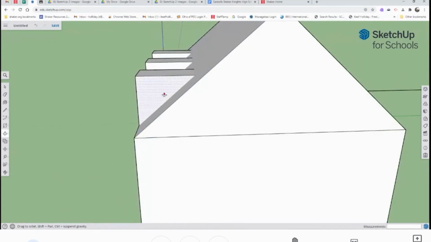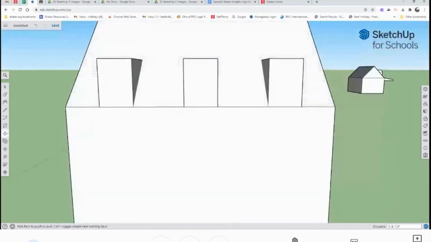All right, now I'm going to go back to my line tool, find the midpoint, draw my roof here, and I want these all to be the same size, so it's going to automatically give me the same point. It does that for you. See how it figures that out for you? So SketchUp really thinks a lot for you, and I keep that on the blue axis so it's even.